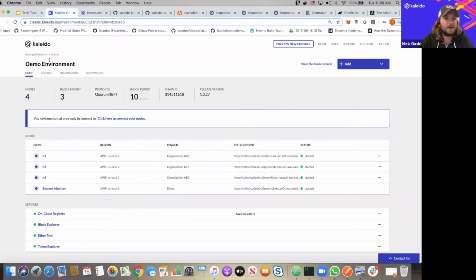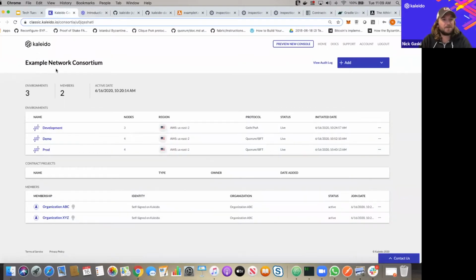Okay, so I have a consortium, I called it Example Network Consortium, and then a handful of environments. I'm going to try to go through this from scratch live, but if I get in a pinch, I have a prod environment that has some existing app-to-app services, has all the identities instantiated on the chain, and has all those destinations created. So we'll try to do this from scratch, but if we're unable to, I may hop back to this prod environment where I've already confirmed that everything has worked.